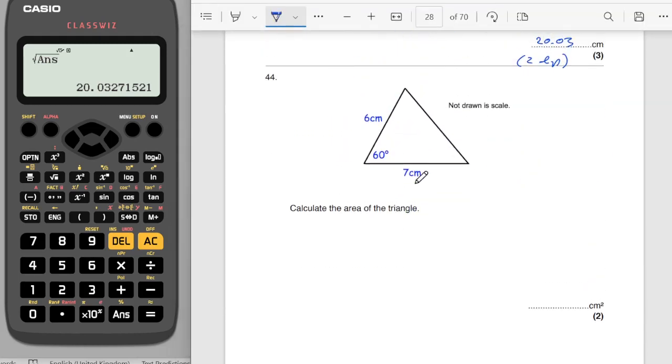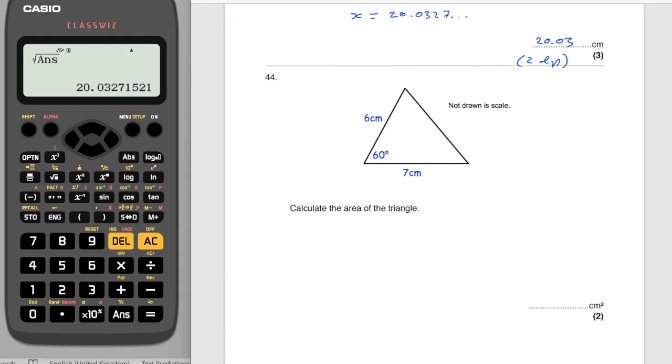Okay, 24. So again, just as a guess, before we even read the question, we've done using the sine rule, using the cos rule. This, I would imagine, would be an area one. So calculate the area of the triangle. Yeah, so we're looking at the area being half of AB sine C. So in this case, we could work out sine of 60. I think that's going to be root 3 over 2. But it's the calculator paper, so there's no point.